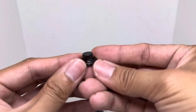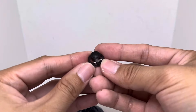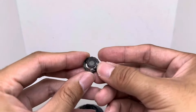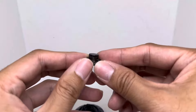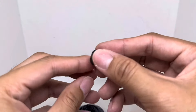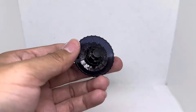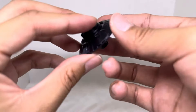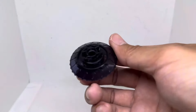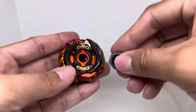For the final tip, I'm going to use the Giga Flat from Bahamut from the Zero-G generation. It's actually a much wider flat, and people might think that means zero stamina — even negative stamina. But if you think about it, the Giga Flat combined with the SA-165 means when it goes really hard, it's going to scrape the stadium and do a directional change attack. And it's proven useful — I actually tested it out before making this combo.